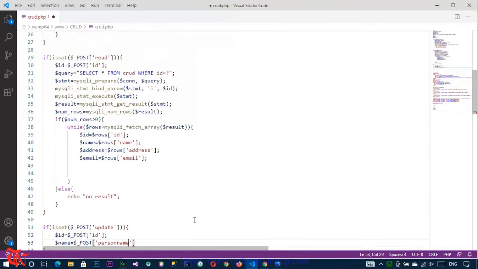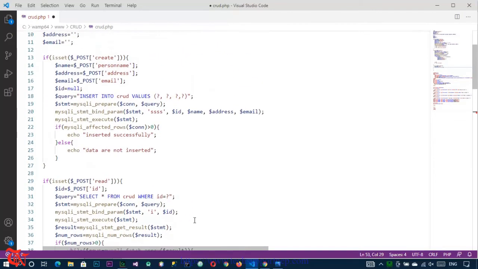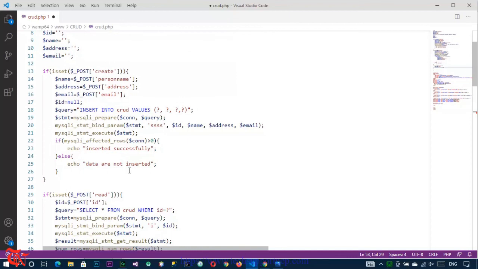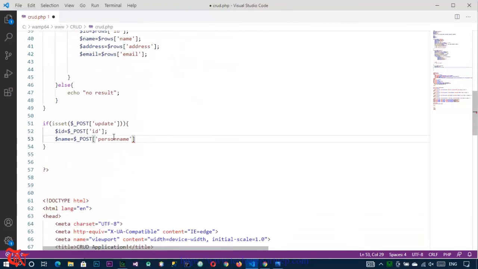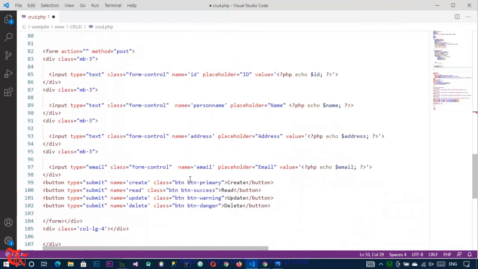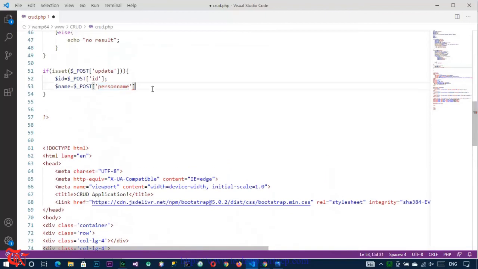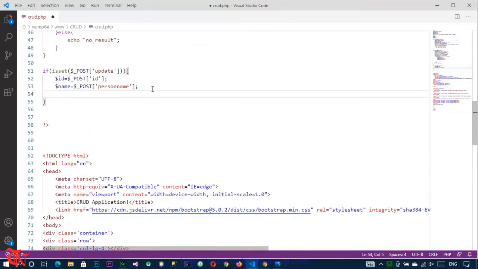Because scroll up, I may have made some mistake here also. Person name, that is correct. Here also goes person name, because we gave this person name as the name to this control.